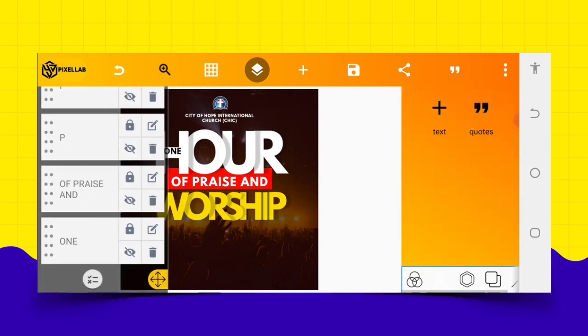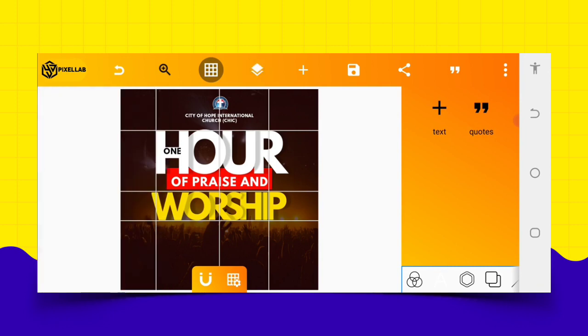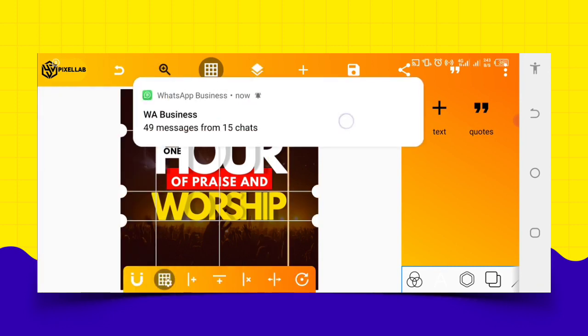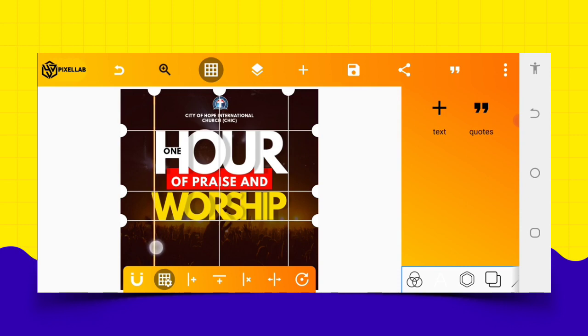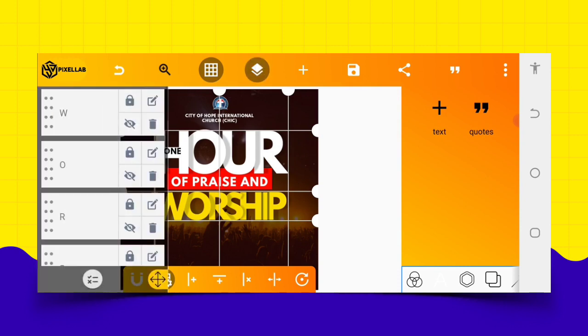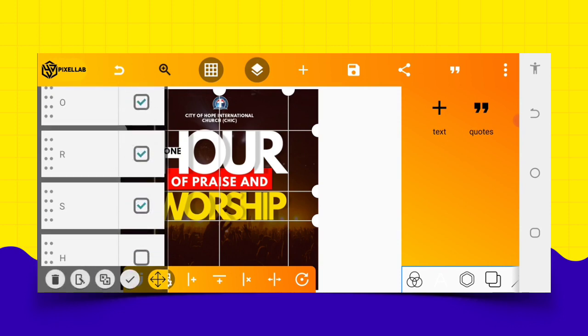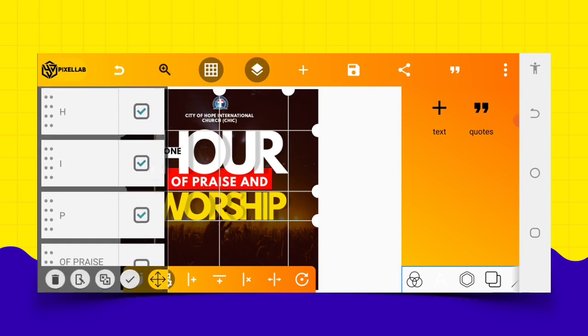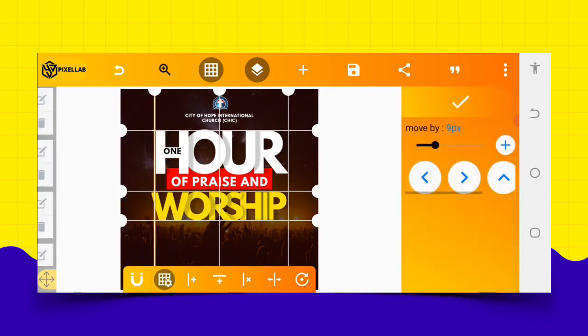What we can do at that particular point is this. I want it to be exactly like this, rhyme with this particular one. So I will position it here. So it means automatically our arrangement is somehow poor, and that is what you need to avoid. There's a way you address that. Just be moving in small steps towards the edge, then you achieve your aim. So it's actually cool like this, and everything is centralized.